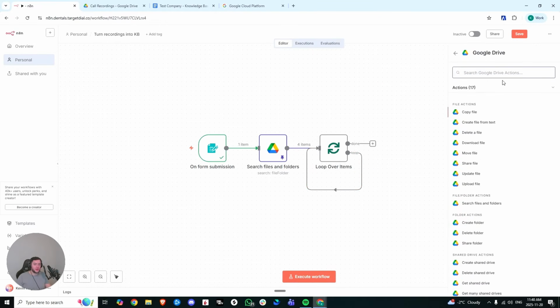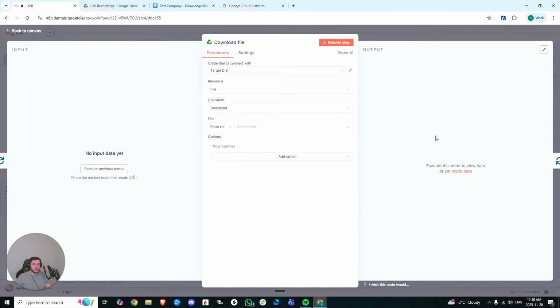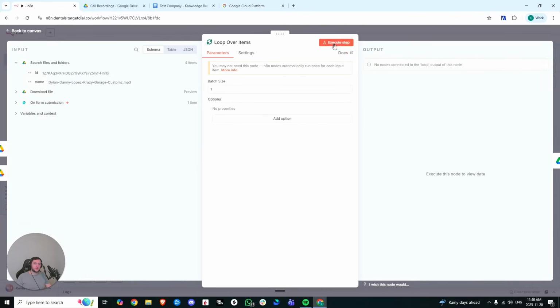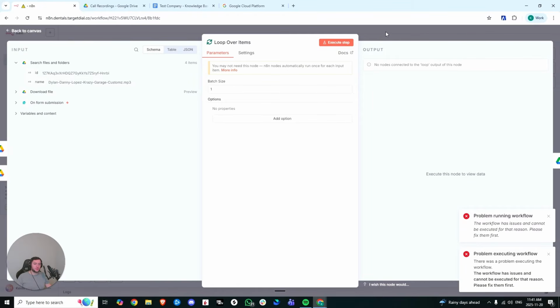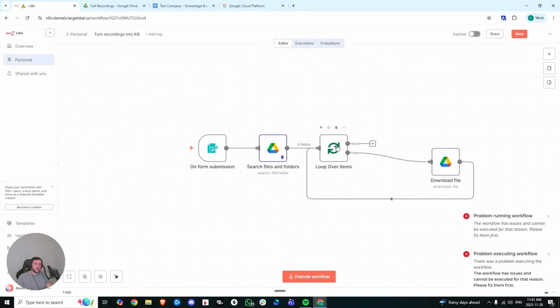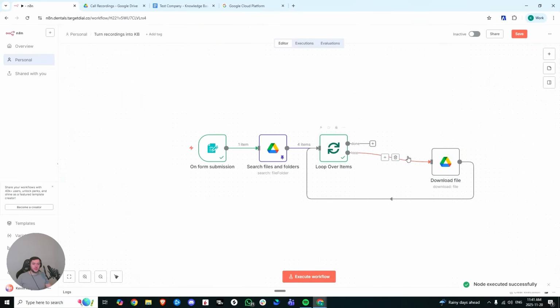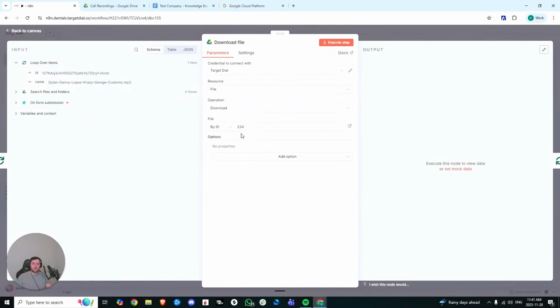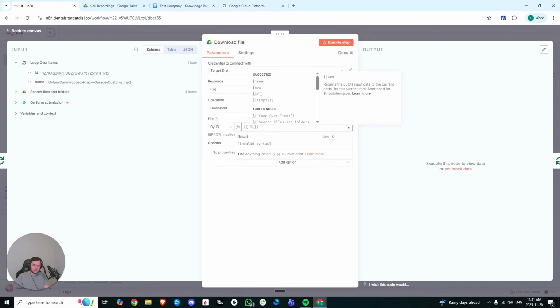First thing we're going to want to do is go back to Google Drive. So now we're going to download that file just like this. Once again, we're going to go by ID, and I can just loop over this once. So execute your loop. Put in a fake ID here just so that you can fire this. You can now see it's hit this loop branch. And we can come in here now and replace this file by ID with the on form submission, or you can simply come in here since I've already done this and it's just json.id.